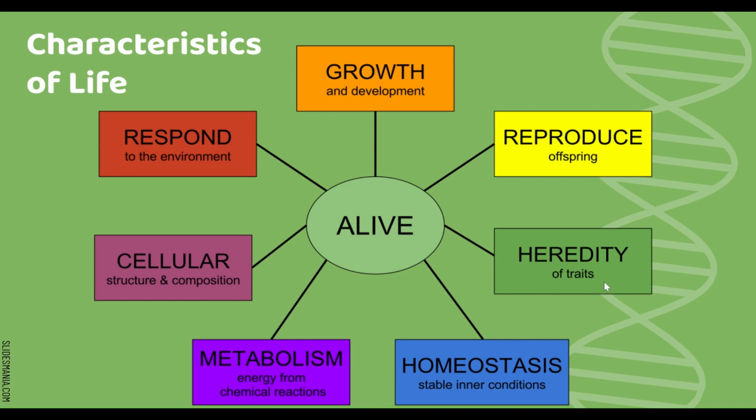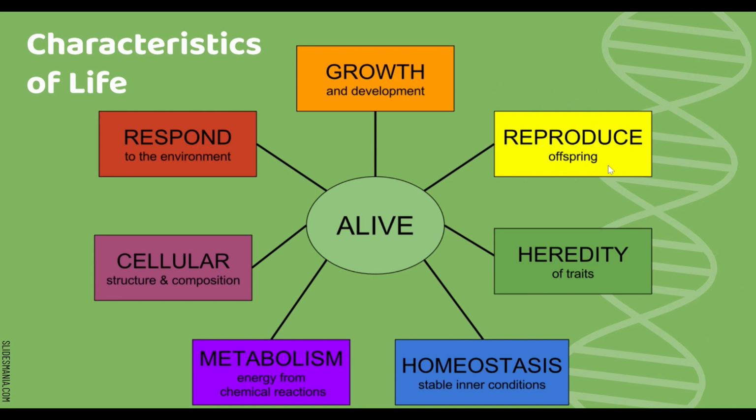Heredity. So, heredity of traits basically means that your parents pass down some traits to you, right? Some of us are light skin, dark skin, tall, short, curly hair, straight hair, blue eyes, brown eyes. All of these things are traits that were passed down from our parents, which they got from their parents and they got from their parents, right? So that is heredity right there, basically passing down traits. And this shape back here that you see kind of spiraling, that's DNA. That's basically where we get all of these traits from. Our parents pass down their DNA to us, we pass it down to our children, and so on and so on, right?